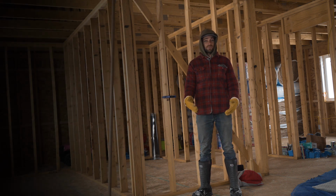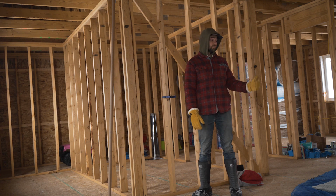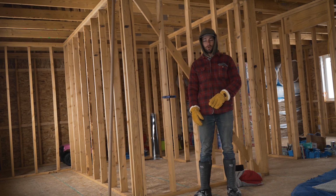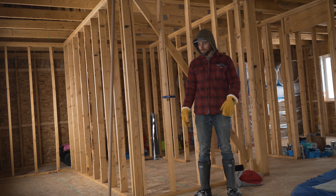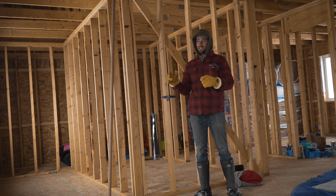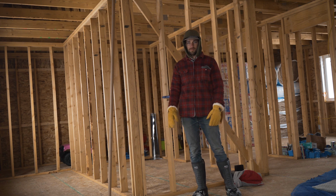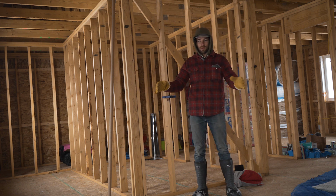And if you might be able to see back in that corner, we've got all our insulation. I'm starting to work on electrical. Plumbing will be up soon, of course, on the nice days, doing the roof and then also the siding. So the videos from now on are probably gonna be more like updates rather than the steps I've been doing with each video, just because I'm going to be working on so many things at the same time that it might be 6 months before I actually finish them all at the same time, more or less.